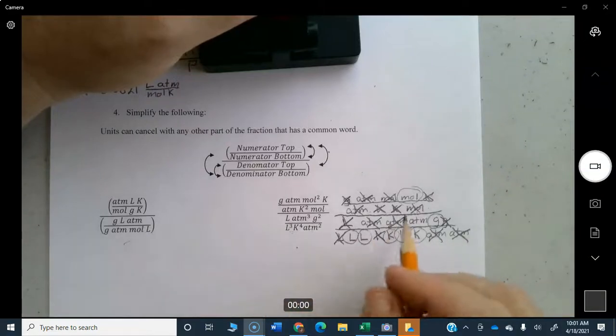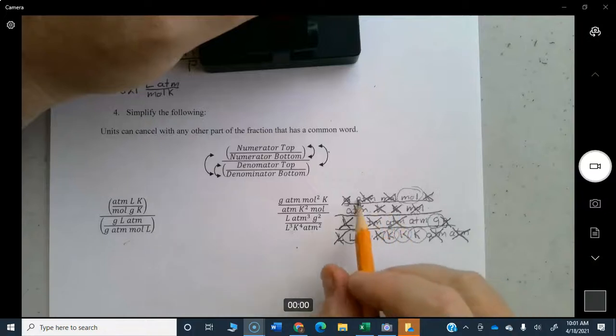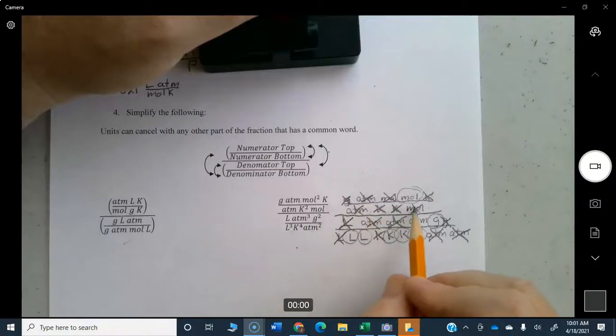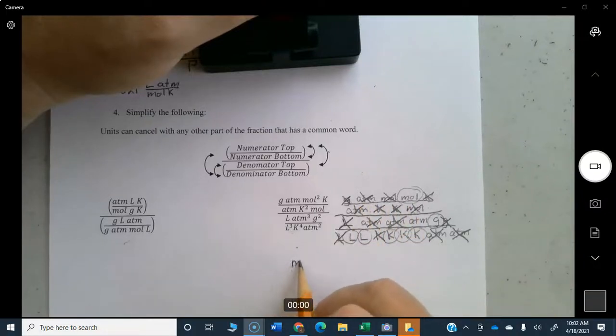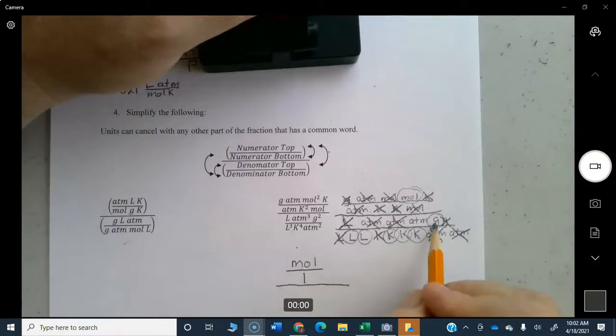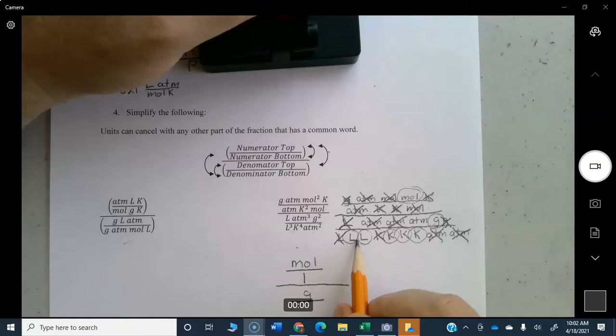So let's kind of write this out, because this can be a little confusing. This last part for some students is a little bit confusing. So what do I have up here? I only have moles here, and I have nothing in the numerator bottom. So I'm going to write it like this. Moles, nothing really means over 1. You made everything cancel, so it's over 1. And then that's going to be over, the only thing you have in denominator top is grams. And in denominator bottom, you have liters, liters, Kelvin, Kelvin, Kelvin. The way you can write that is liters squared, Kelvin to the third.